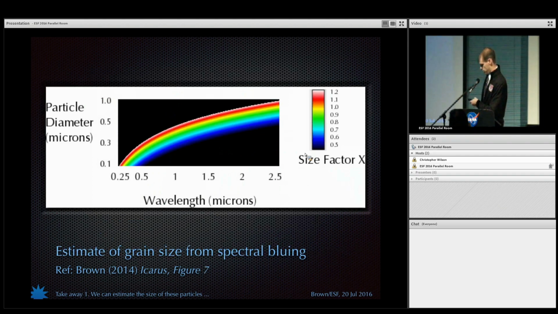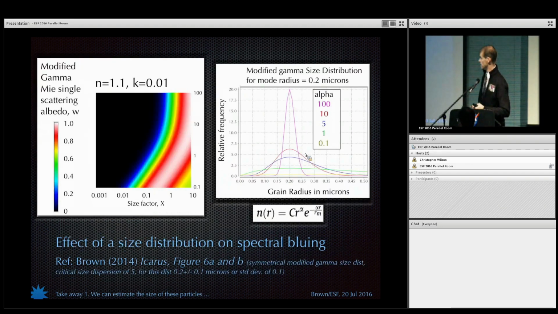This sort of graph, which was produced for Rayleigh scattering, can also be converted to Mie scattering. And we get similar sort of results. We get a dark side on the right-hand side, which is the infrared side of the spectrum, and this is the UV side of the spectrum, where all that Rayleigh scattering, or spectral bluing, is happening. So you get a gradient across here just due to the particle sizes being so small relative to the wavelength.